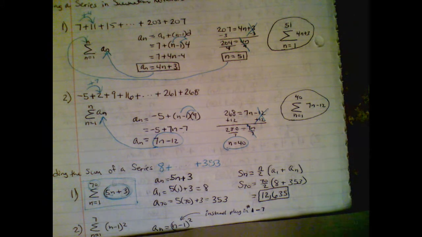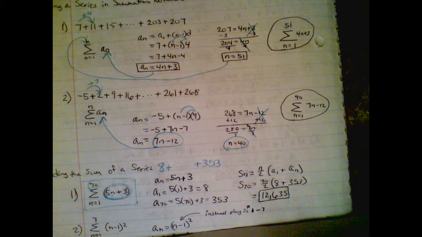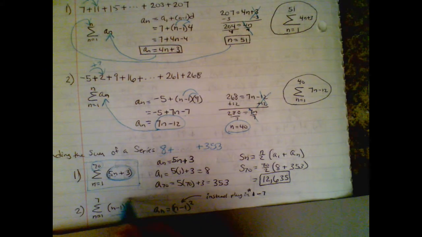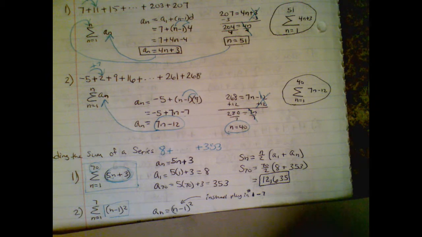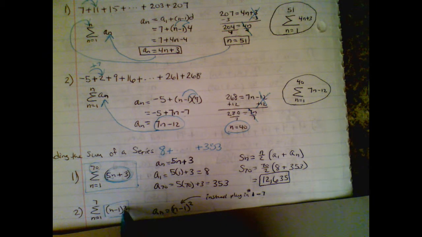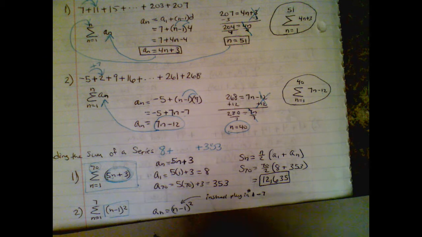Now, this last one, I want you to make sure before you do these problems that you always check to see if this expression on the right-hand side is in the format of y equals mx plus b. Notice this one has an exponent. It is not. So it is not going to be arithmetic. So you are not going to be able to use this equation and find the sum.